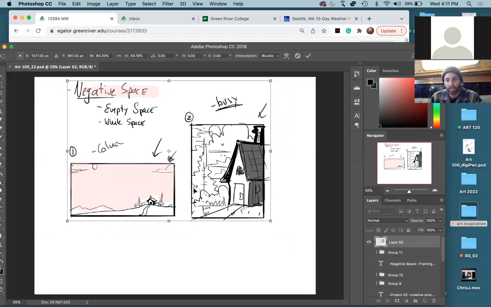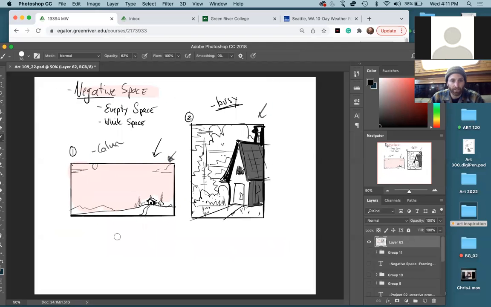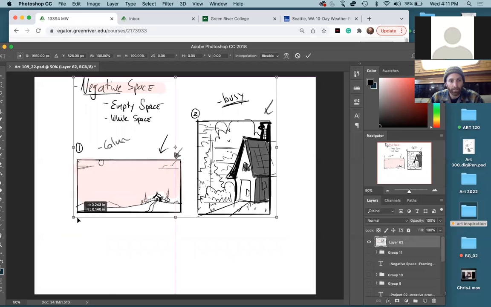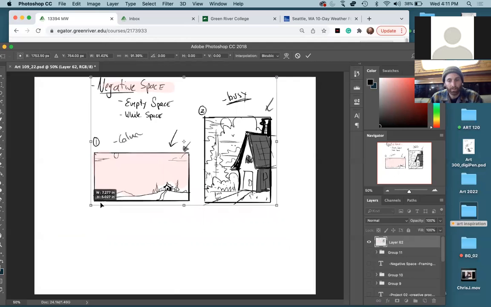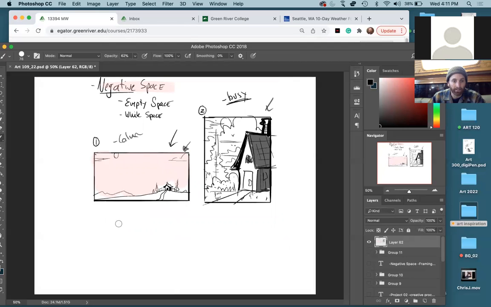And you can do something in the middle as well. These are two extreme examples, and oftentimes it is a little more balanced than this, where it's not quite an extreme of just one or the other.